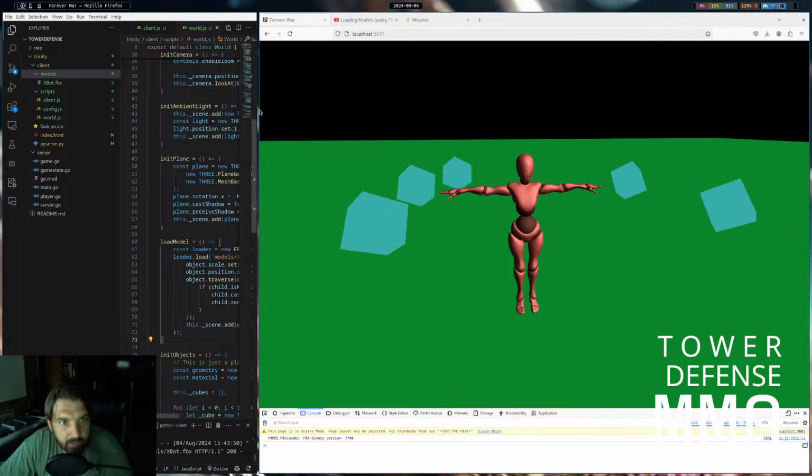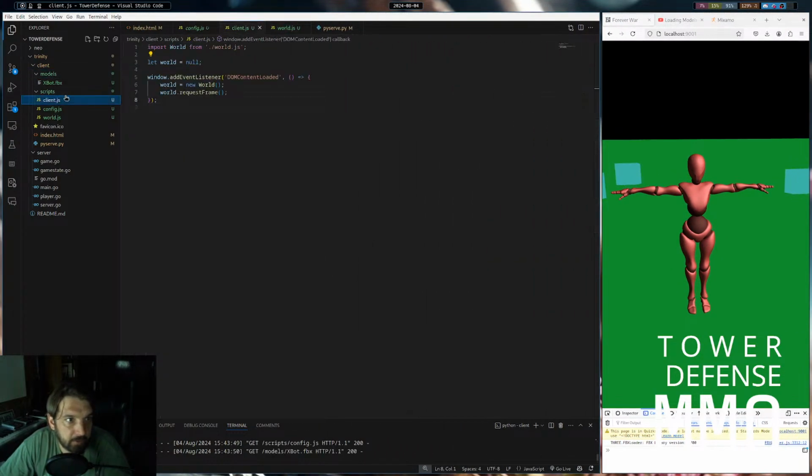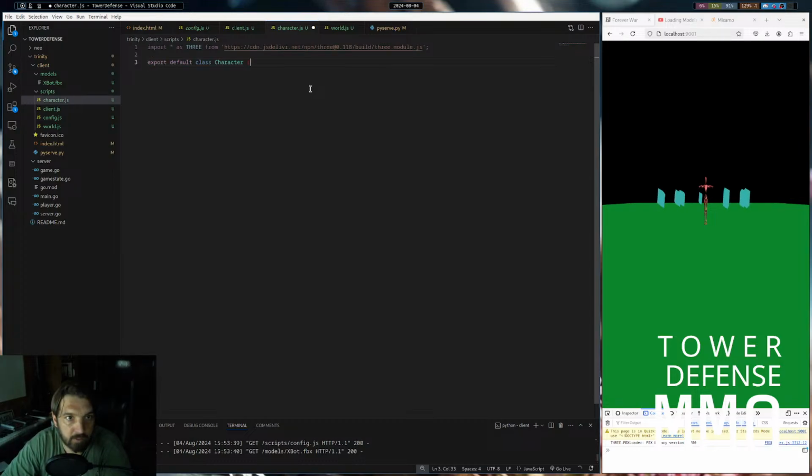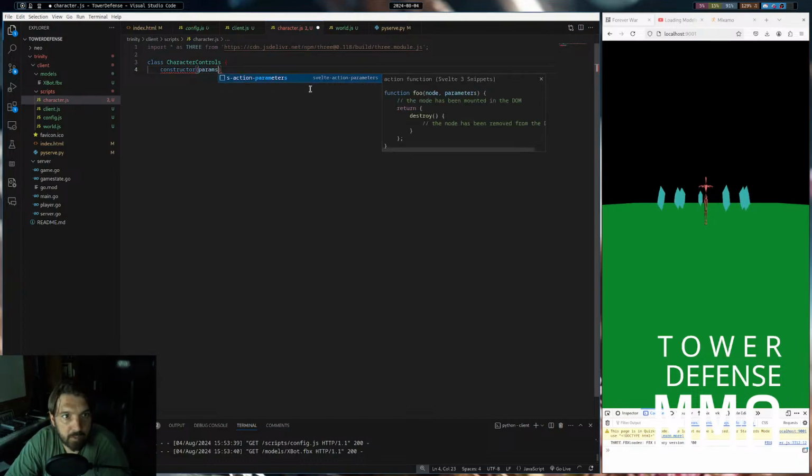Okay, so we're gonna do this in another file now. So we'll do character.js, and then here we will say, we'll import this again, even though we don't have to, and we'll say character controls, and then we'll say constructor params.